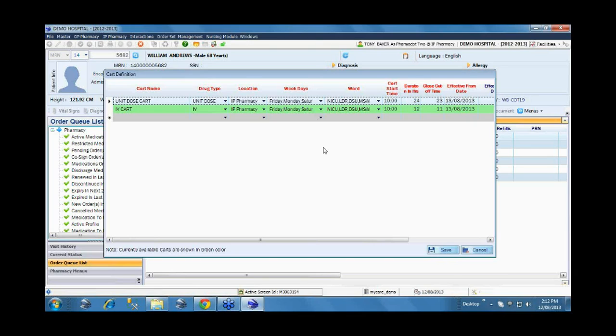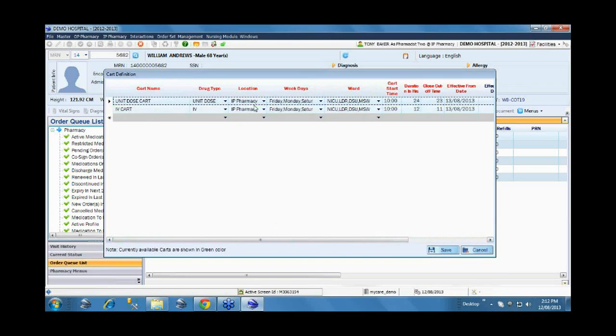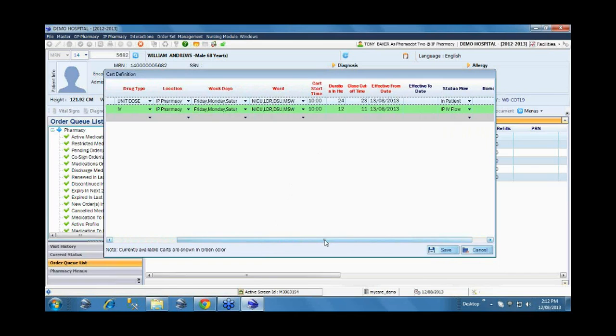Okay. So I was telling you initially that as far as the inpatient is concerned, there are many ways of dispensing the medication. One of the aspects is dispensing every 24 hours or scheduled dispensing, what we call cot dispensing or unit dose dispensing.